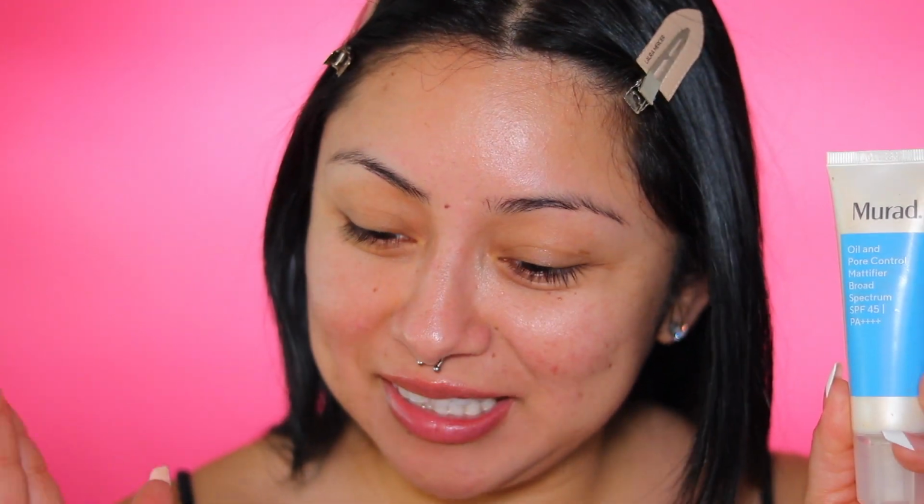We're going to go ahead and apply the primer first. This primer is from Murad. It is pretty pricey, okay? I'm very thankful that they sent it to me. Actually, they didn't send it to me. I got it in my Ipsy box. So I've just been very lucky because this product is pretty pricey, but it is so good. I will definitely be buying myself this as soon as I run out.